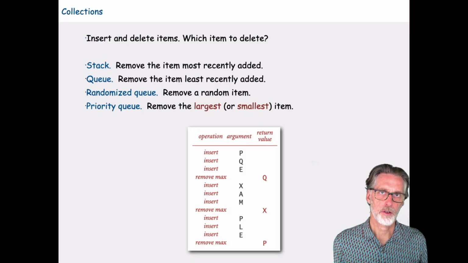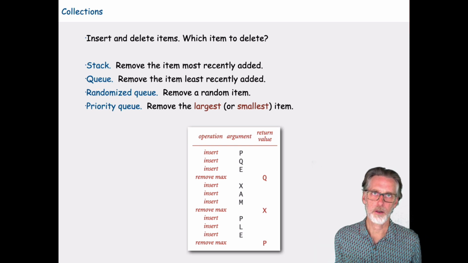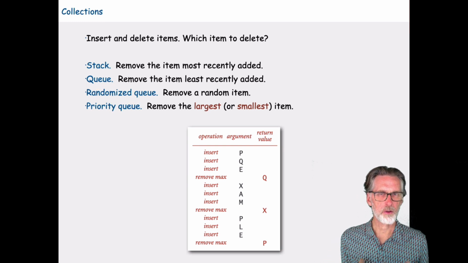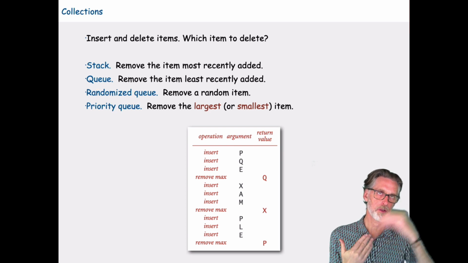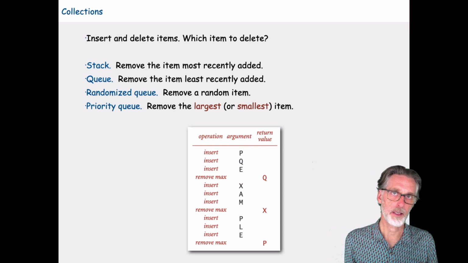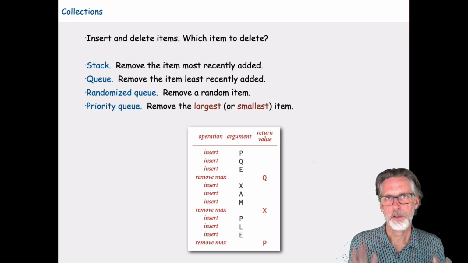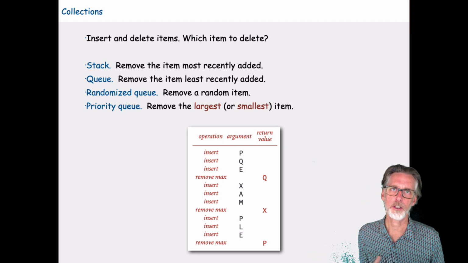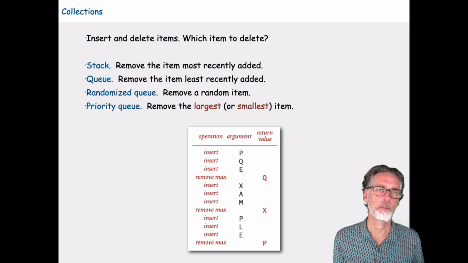A lot of the data structures that we've seen are collections in the sense that you put things in, you get things out, and the way they vary is in terms of how you get things out. So for example, we had a stack where the thing we got out was the most recently put in, or the last thing put in. And we also had a queue where we take the oldest thing in the queue, or the first thing put in. There's also a notion of a randomized queue, which we haven't talked about, but you can imagine an implementation where we just get a random element out of the things that are remaining of what we've put in.